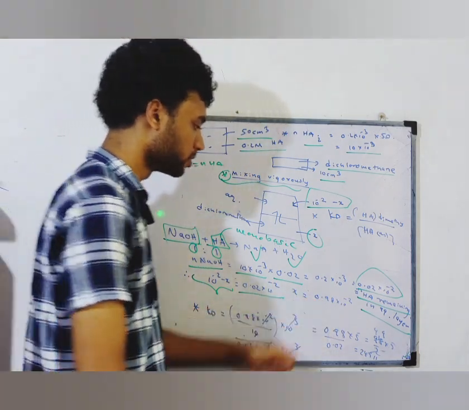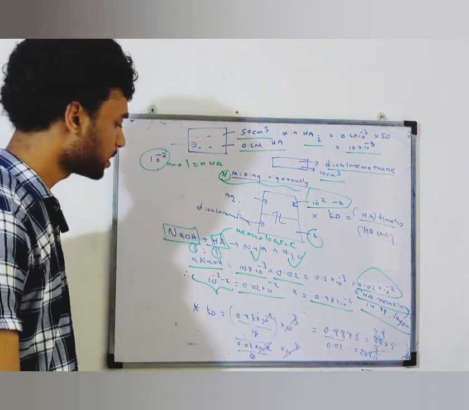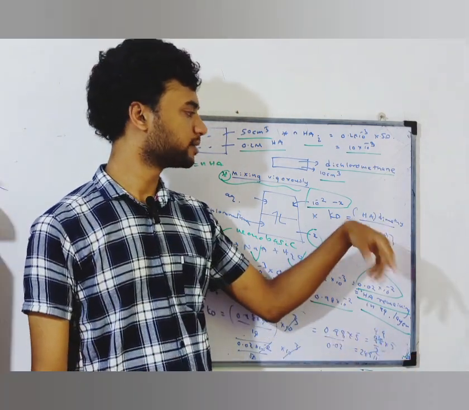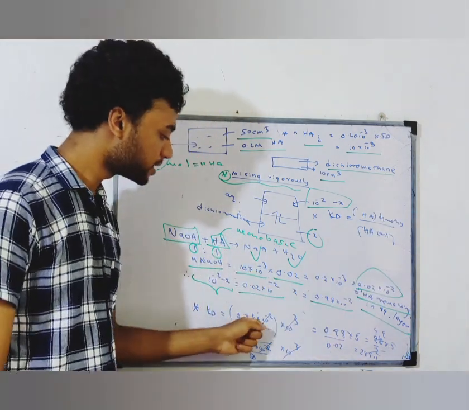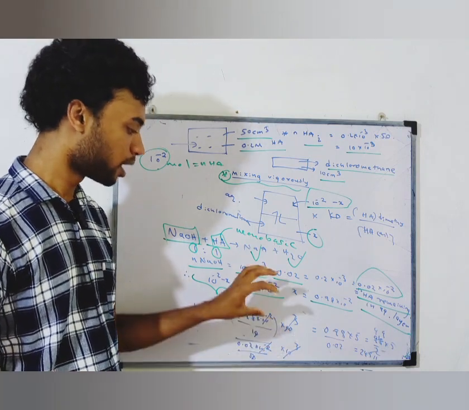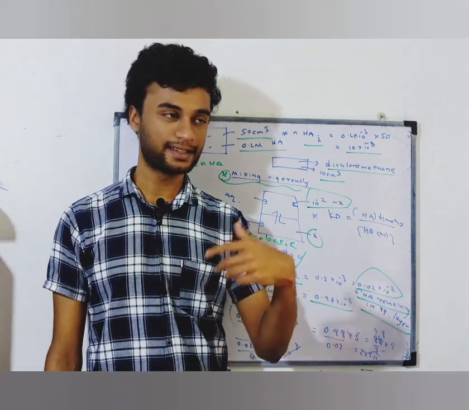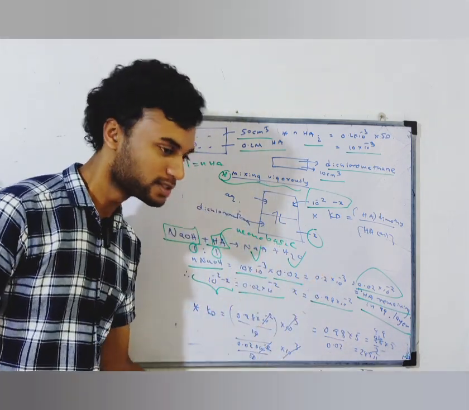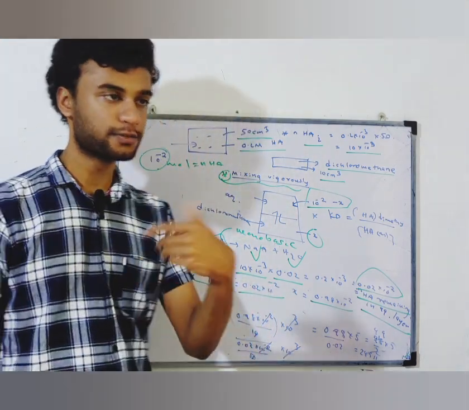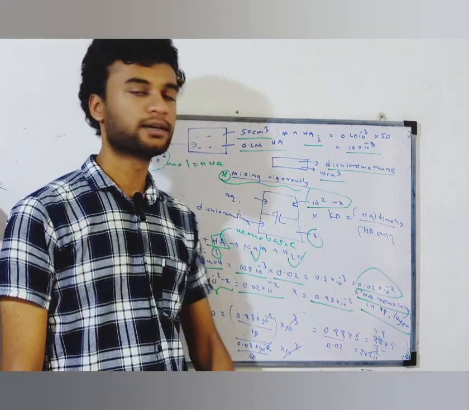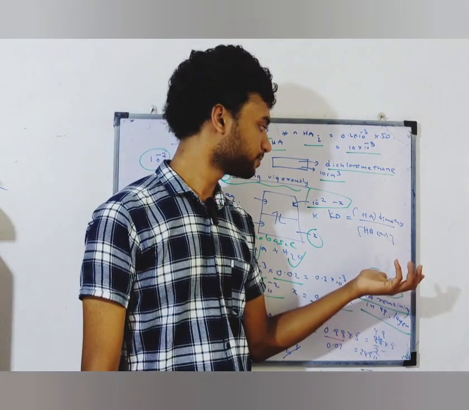Then we get x to be equal to what? 0.98 times 10 to the power minus 2 moles, right? Then Kd is equal to what? HA in the dimethyl layer divided by HA in the aqueous layer. Then you get 0.98 times 10 to the power minus 2, the number of moles in the aqueous layer, number of HA moles in the aqueous layer, divided by the volume of the aqueous layer, to get the concentration of HA in the aqueous layer. Is that clear?